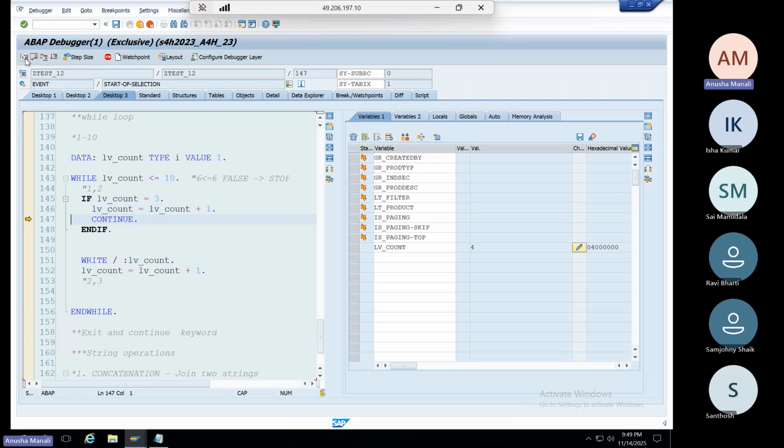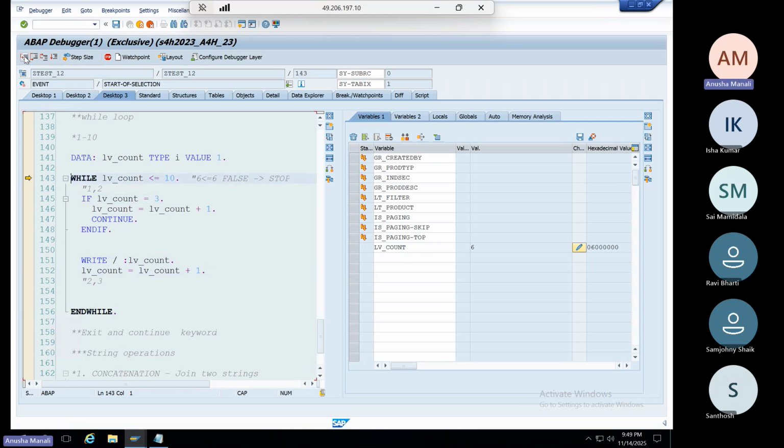Increment. Then do the continue. So directly it will jump here. Either this could not run. Next time it will check. Now LV count is 4 because we are incrementing before terminating the current loop. Okay. So next.